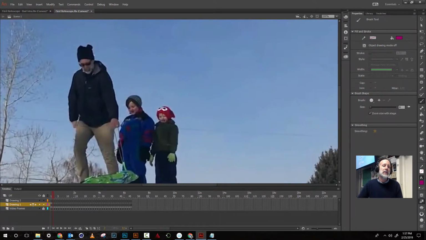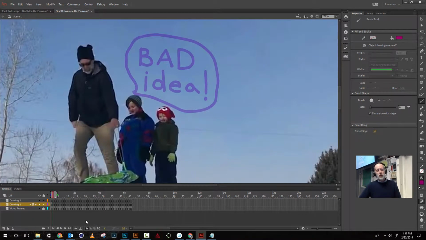And I'm a little lost right now. I don't know where to write bad idea because I want them to be essentially in the same area. So to fix that, we're going to turn on onion skin. Onion skin is right down here, and it is this little button there. Your keyboard shortcut's a little different than mine, so we're just going to click on this button. So when I do that, bad idea pops up, and it's in purple now. It's like a different color purple. And what that means is it's showing me what's on the previous frame.